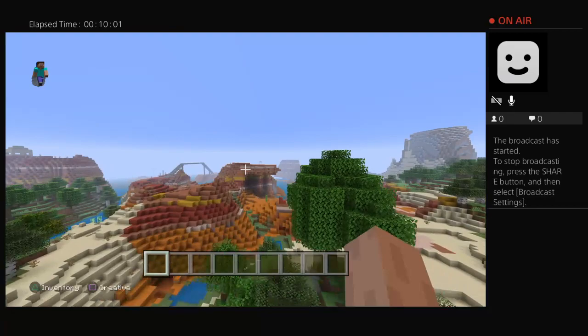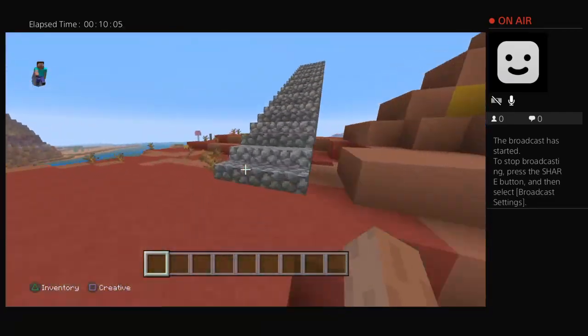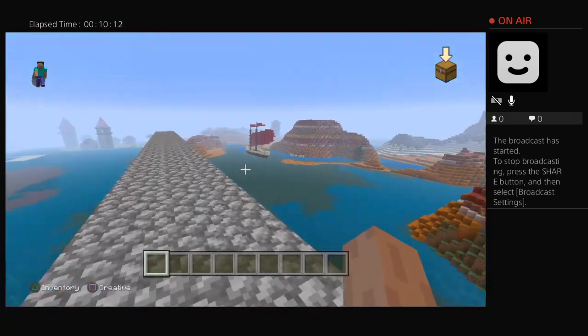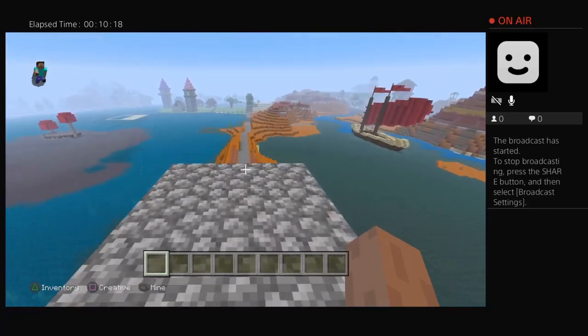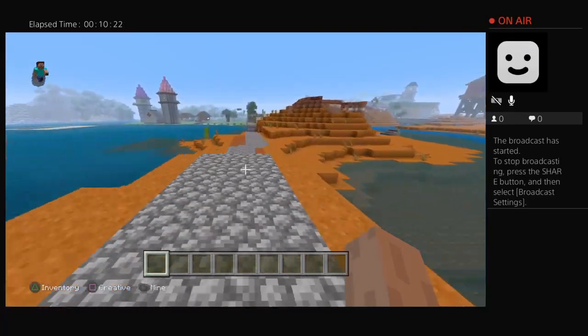So if we go north from spawn, we'll get to one of the bridges that I've made. This is an incomplete bridge. See, no railings. You get a very good shot of that junk, right? And where the Japanese tower was. The tower was moved by me. Go back to flight mode.